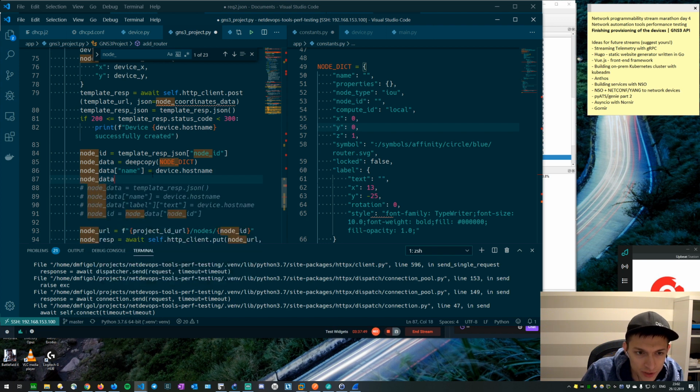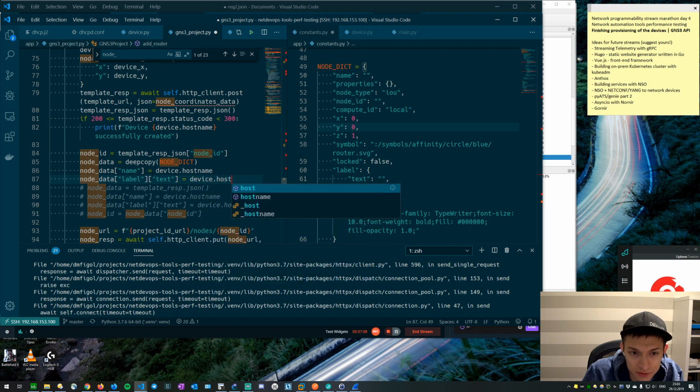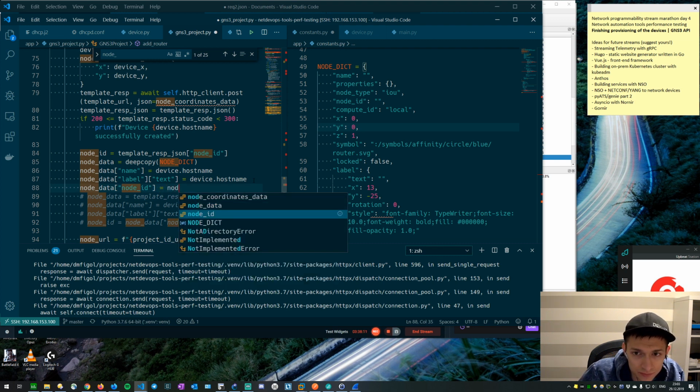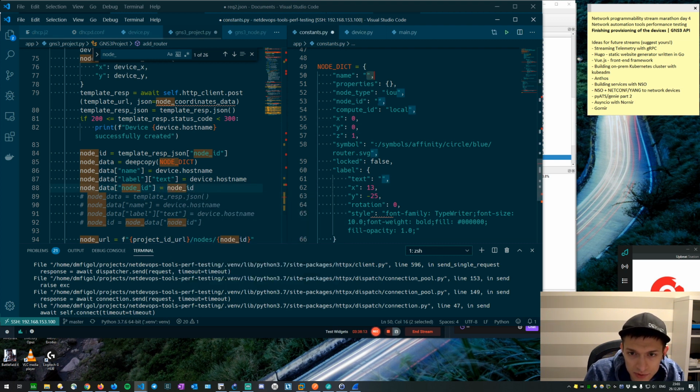We have to say node data dot label text is equal to device hostname. Next, we have to say node data node ID is equal to node ID. Okay, this one done, this one done, this one done. So we are only left with X and Y.